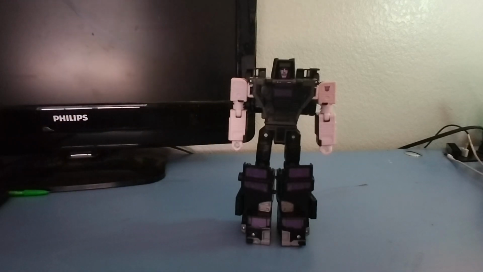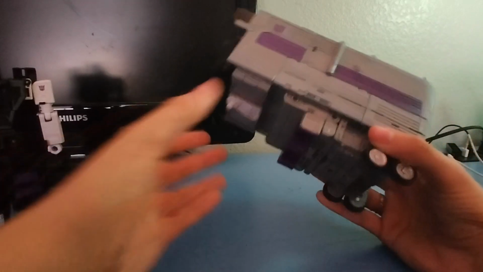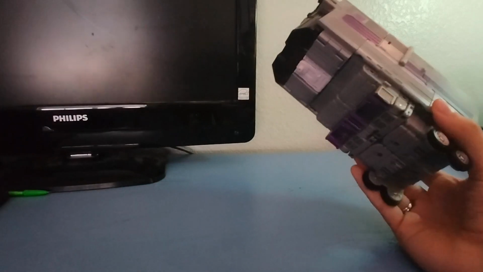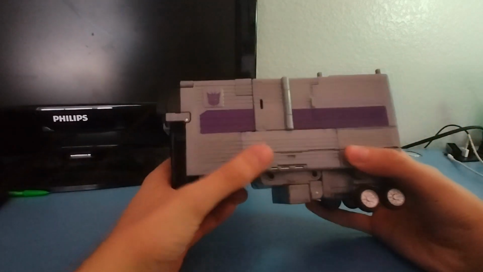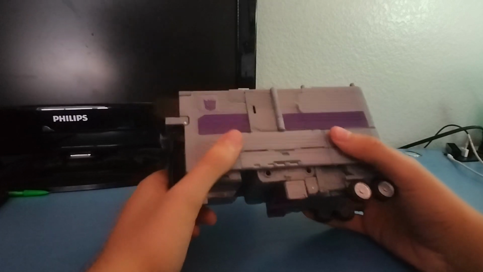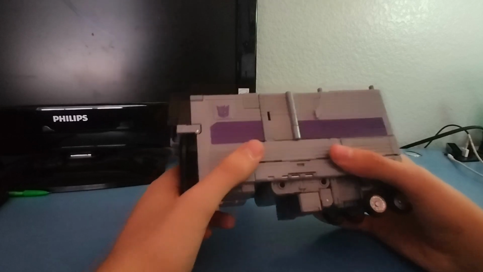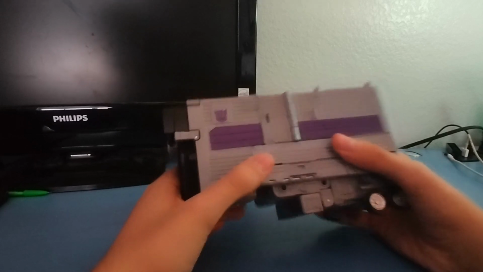So now we're gonna move Menasor off to the side. We're gonna move Motormaster off to the side here, and we're gonna focus on his trailer. And this thing is a honking hunk of honk. Honking hunk of honk. Is that a word? Yeah, that's a word. Okay, so we're gonna transform this thing into the battle station mode.